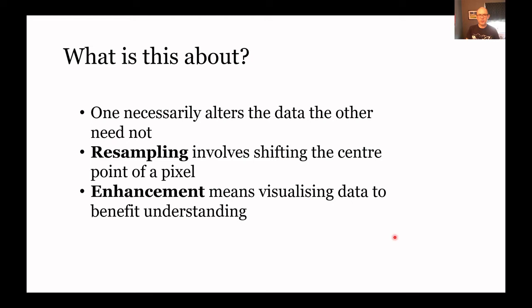Resampling is a way of altering your data, and it will alter the data. That's pretty much unavoidable. Obviously, you do this by creating a new file, but your new file will have changed data. Enhancement can do this. You can export a new file with a so-called enhancement in it, but quite often this is just a method of visualization that's done on the fly when showing an image in whichever software you're using.